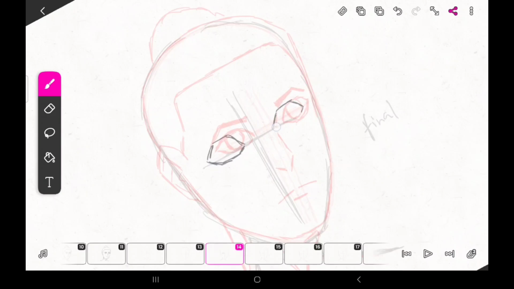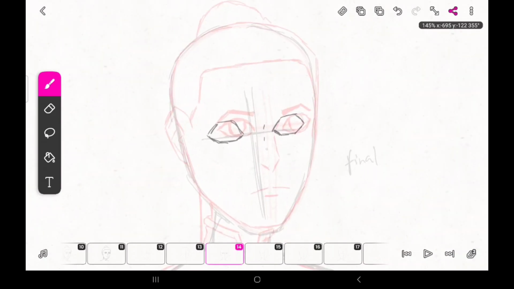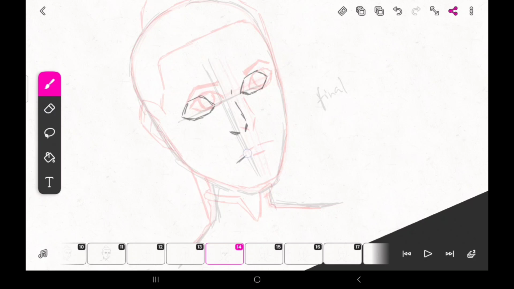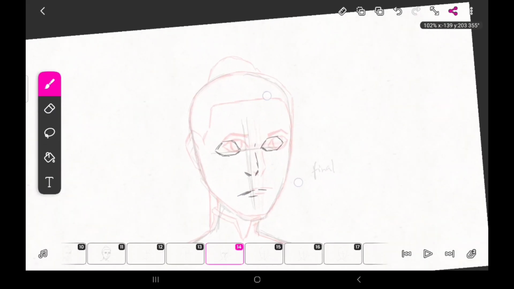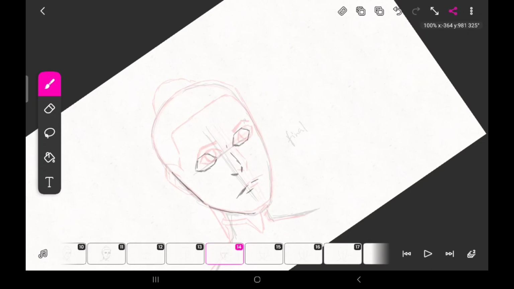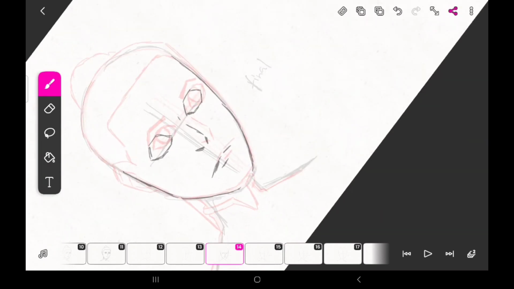So at this point, she's looking at the front. Now there's a slight tilt with the way her head is positioned when she's looking at the front. So it's not as if she's directly staring into the camera.